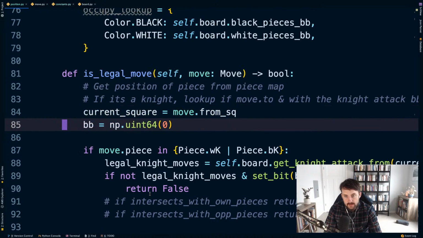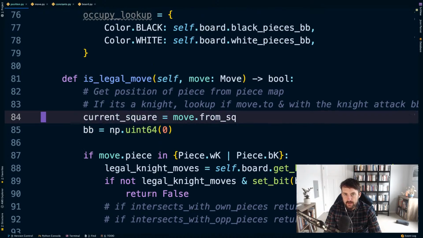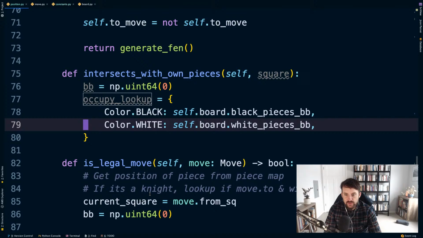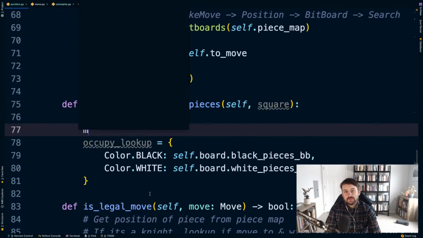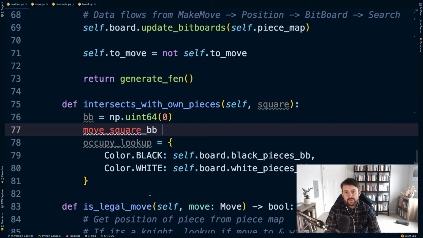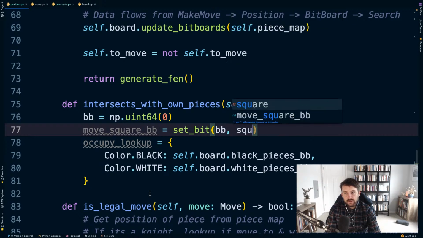So for now, it's always looking like this. I should just write a helper function for this. Set bit, move square bitboard is equal to set bit bitboard square.